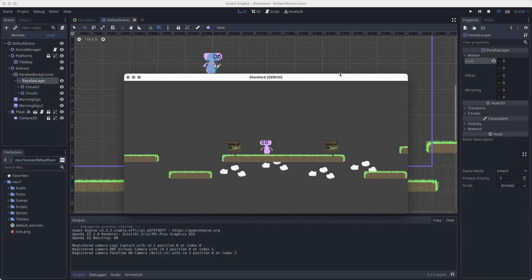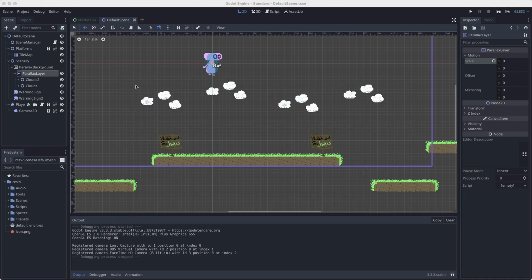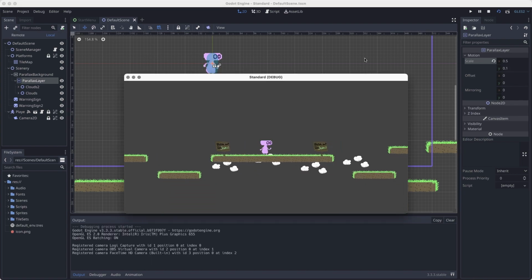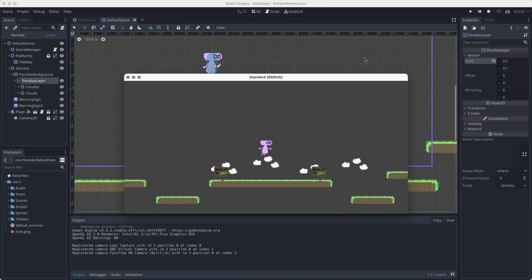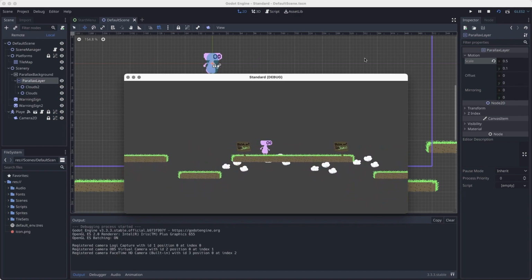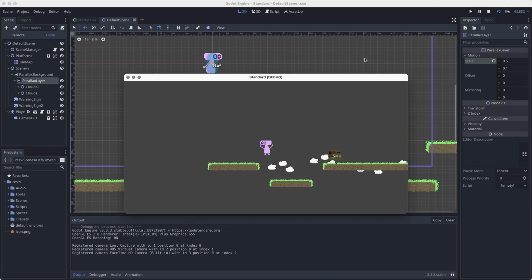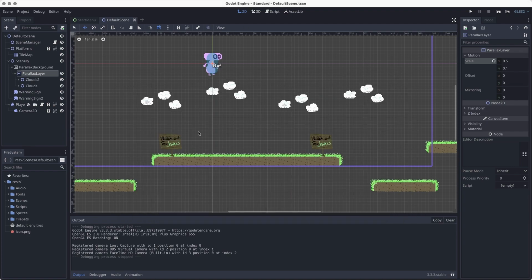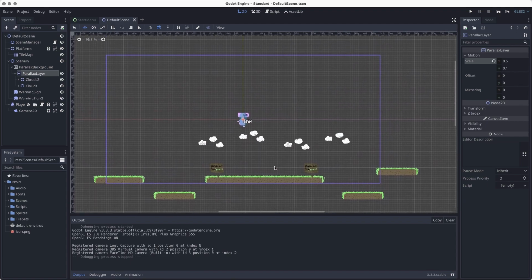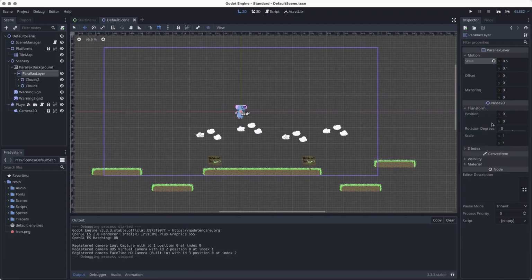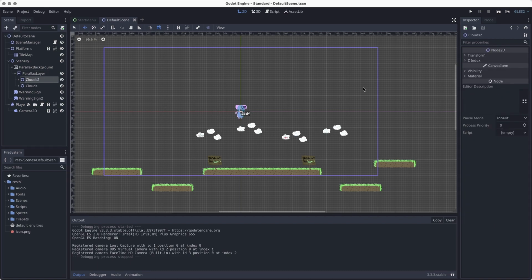And so what I'll do is just change X to 0.5, and let's try Y at 0.1. So they'll move half as quickly on the X-axis horizontally, and a tenth or 10% as quickly on the Y-axis. So we have to use the kind of percentage here or fractions relative to how fast or how much the character is moving. And so now you can see we get that cool depth effect that you've probably seen in games before or animations where the clouds are moving at a different rate, and so they appear to be farther in the background.